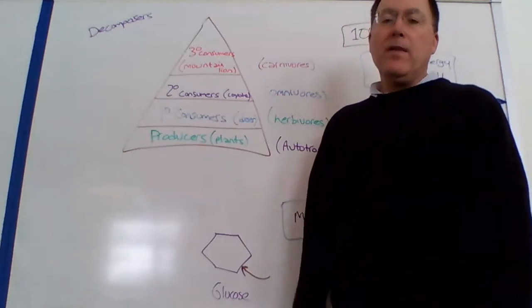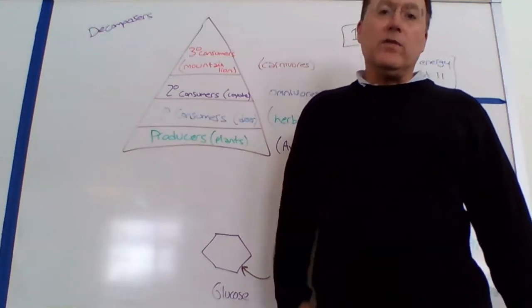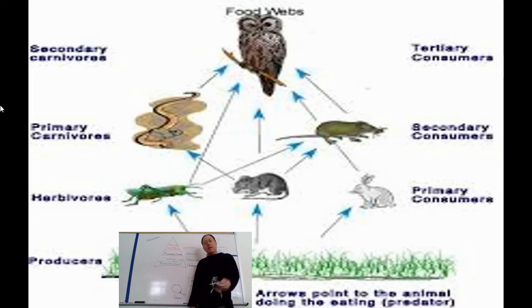This is at the bottom of the food pyramid. And this pyramid right here is called a trophic level diagram. This here is a food web, and this is fine. This is similar to what you just did. And there's some good stuff on here. You can see the terms primary, secondary, and tertiary consumers on the screen.